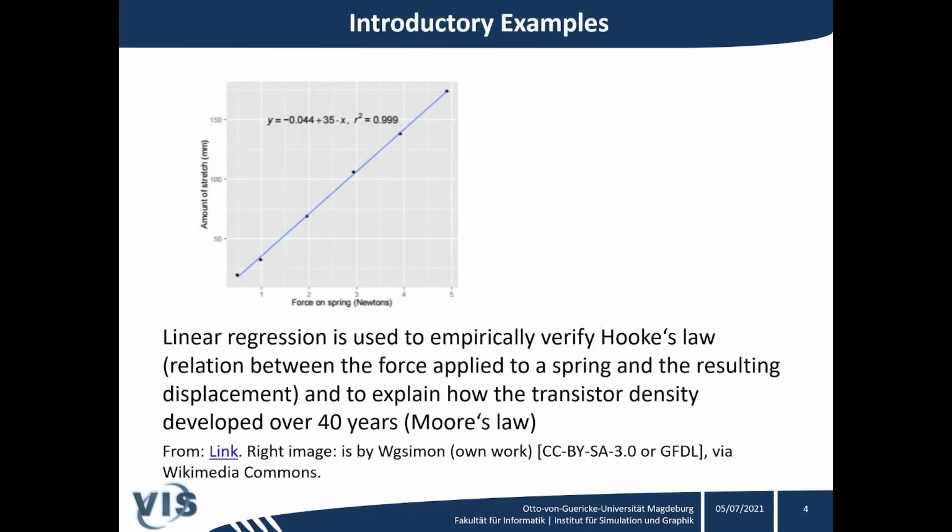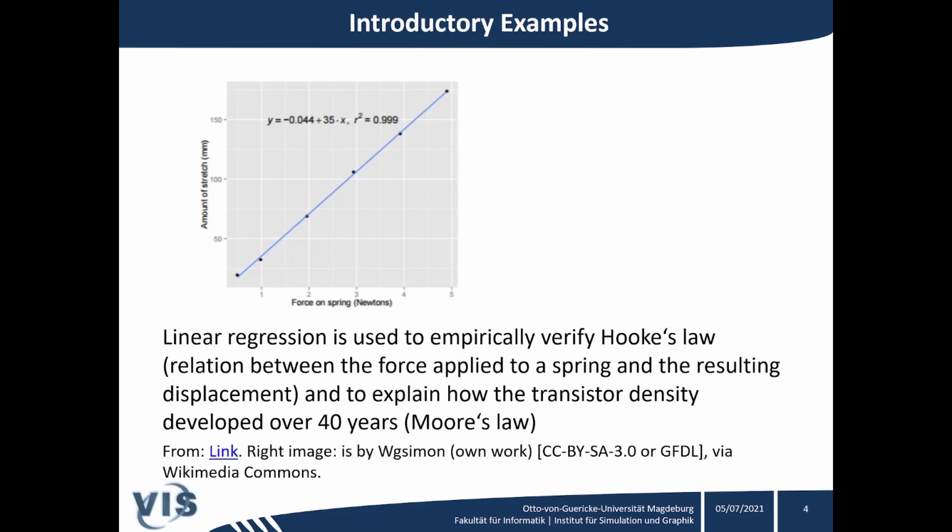Let's have a look at some regression examples. Once we have acquired the data with multiple variables, a very important question is how the variables are related. For example, we could ask for the relationship between people's weight and height, or study time and test scores, or two animal populations. So regression is a set of techniques for estimating relationships, and we will focus on them in this lecture. A linear relationship is one of the simplest types of relationships.